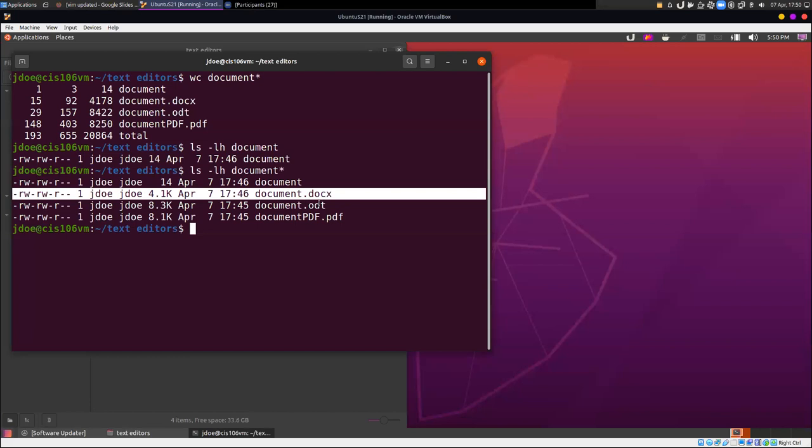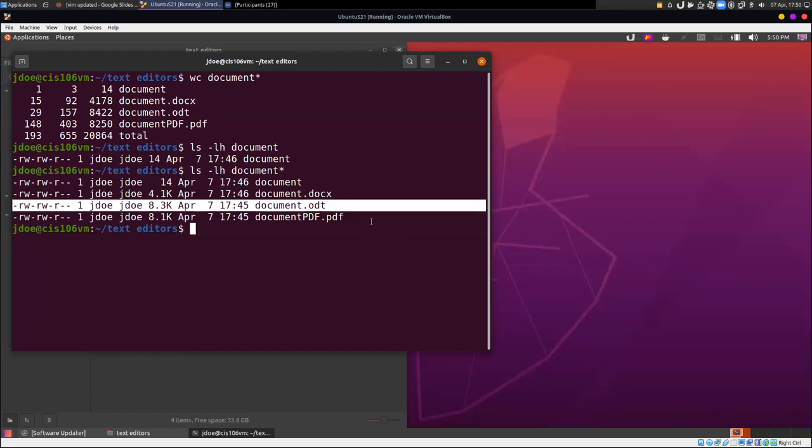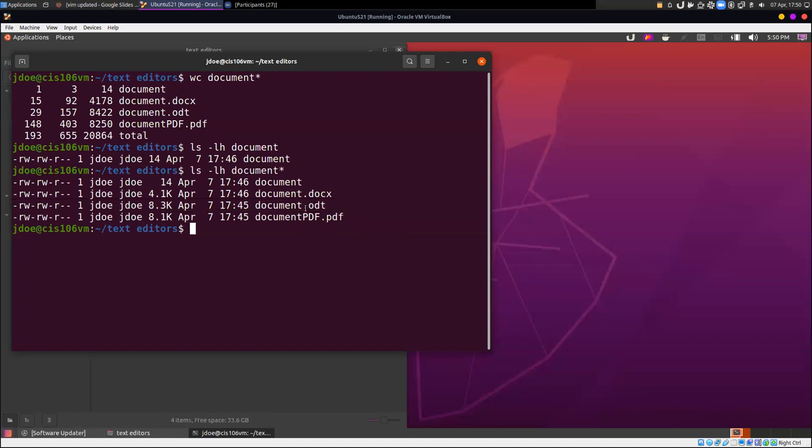For example, ODT is a LibreOffice format. Before Office 2016, Microsoft couldn't work with ODT unless you installed an extension to Microsoft Office to read that particular type of format. Well, because LibreOffice is amazing, it can open any type of document you can think of. ODT is problematic on Windows because Microsoft writes pretty terrible software. It's a little bit problematic in macOS because Apple Pages is not that good of a text document editor. Now, anybody has any question pertaining the differences between plain text and formatted text?